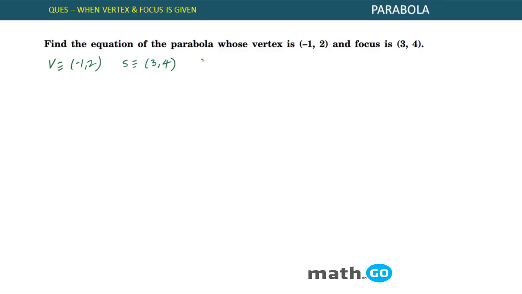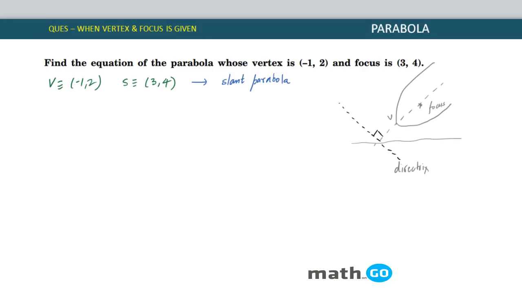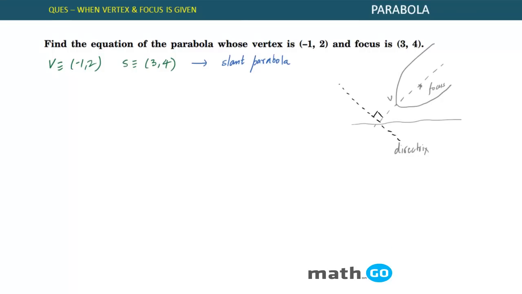So why I have taken this question is this is an example of slant hyperbola, or not hyperbola but slant parabola, right? Then we have not studied slant parabola. Then how to solve this particular question? Can you tell me? So if I have to draw a rough diagram, let me draw a rough diagram for you. So this is the particular diagram that this question will have, right?